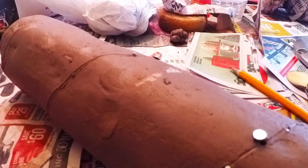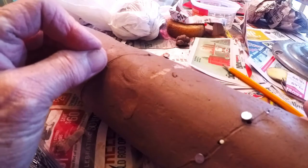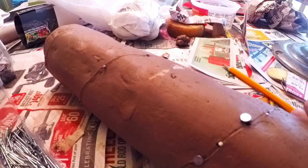My line got a little wobbly on this side, so okay. I'll have to compensate for that just a bit.